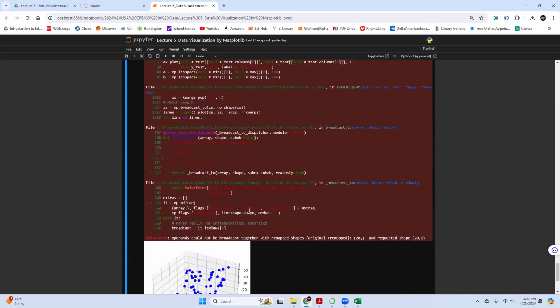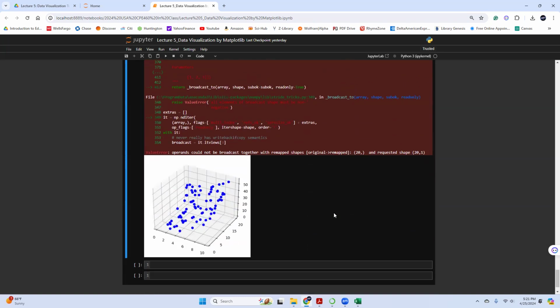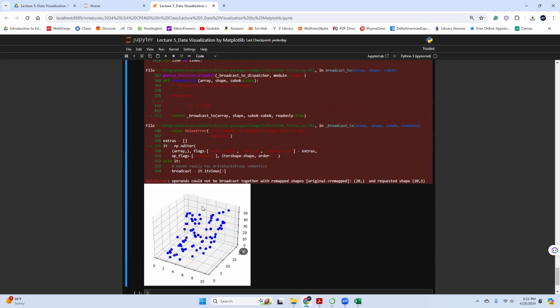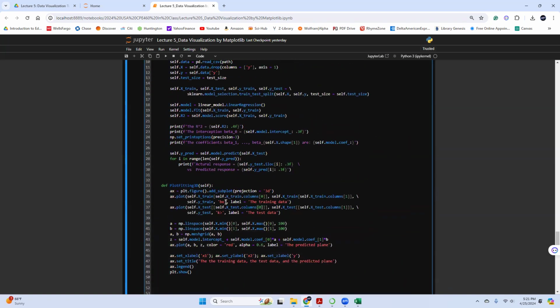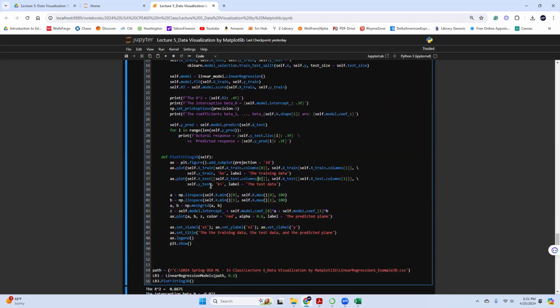Hmm, that's interesting. It doesn't have the test data. Wait a minute. Looks like something about the test thing is wrong.